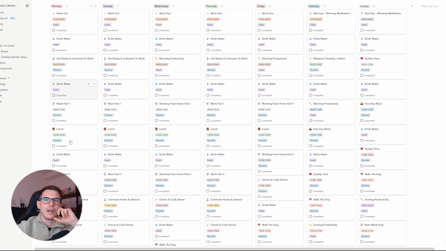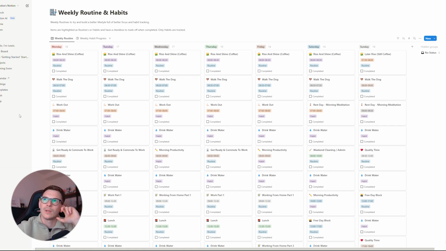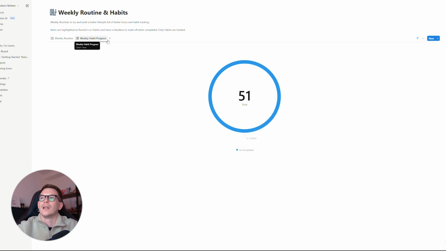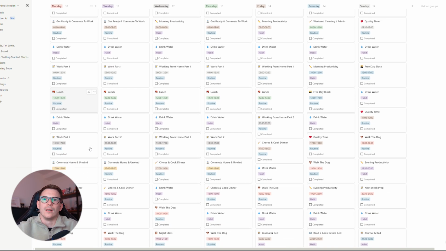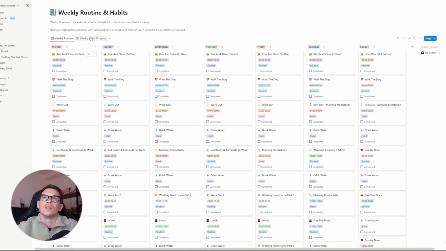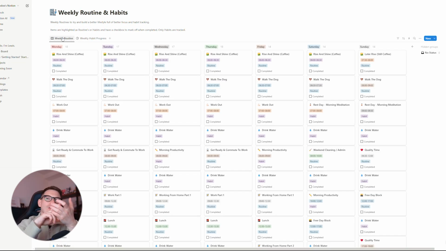So on the back of that, I have also built into this a habit tracker. Don't get me wrong, it is a bit basic compared to some habit trackers, but I really wanted to make sure it combined well with the routine part of this as well. So if you tick this column here, or this heading, sorry, you'll see weekly habit progress. Based on the routine that I've built and the habits included, i.e., working out, drinking more water, and stuff like that, you can see that there are 51 habits in total there, none of which are completed. So how do we complete them? Well, as you're looking at Notion on your phone each week to say, how's my routine looking today? Because my Sunday is much different to my Monday.